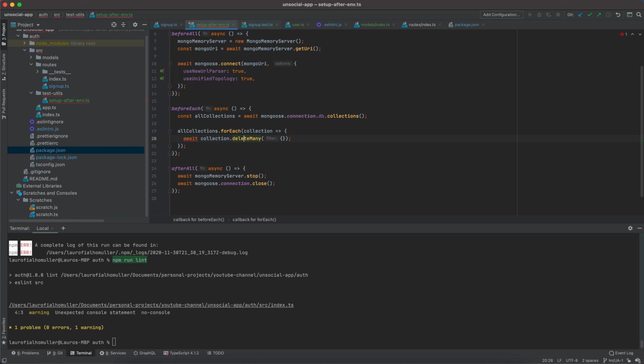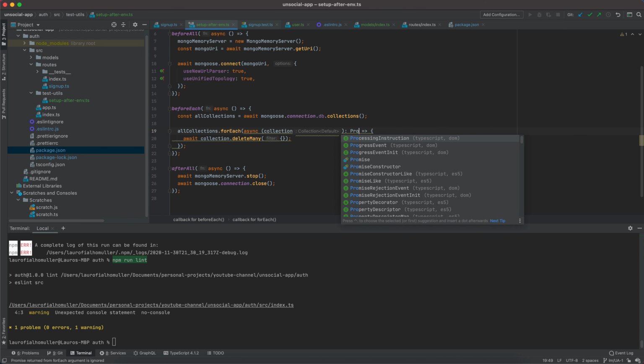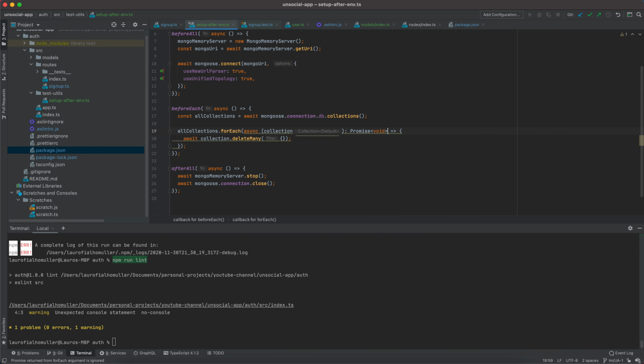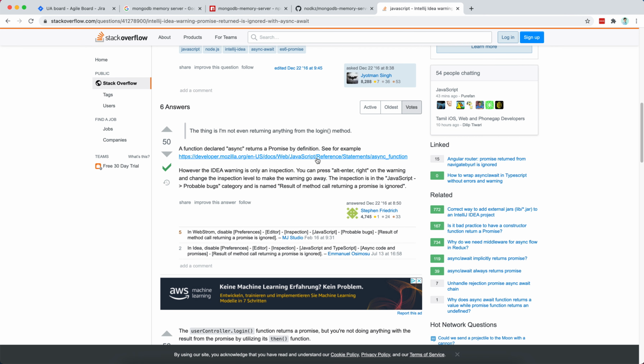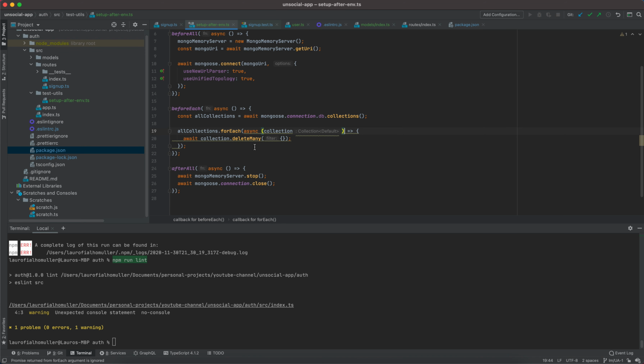This doesn't help me. So yeah, okay, I think I'll follow the advice here and somehow turn this warning off.